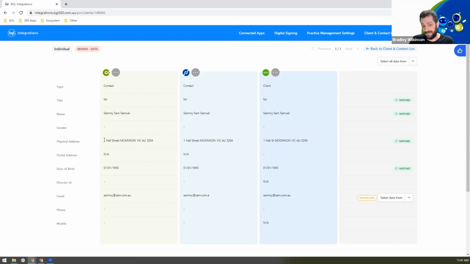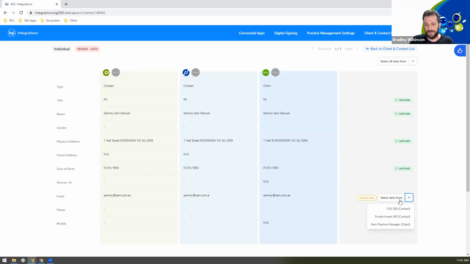Now, I guess from a CAS user point of view, you'd know that if this is a shareholder or director, the address is very important, exactly what it matches with at ASIC's end. So obviously we don't want to go change that for no reason, but we'll consider this matched and we won't override the specifics of this address unless the entire address changes to something else. Then we'll make the change and you lodge the forms, but I'll take you through that in a minute.